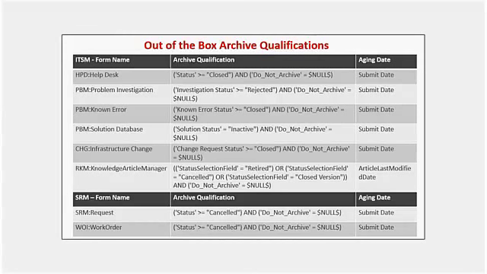And here is really just a general list of the out-of-the-box qualifications that is being used. You'll notice the qualification has an aging date of, for example, 548 days, which we don't have on this slide, and it's based on submit date in most cases. There are exceptions where we use different dates, like the knowledge article last modified date. There are some subtle differences, and if you look in SRM and work order, it's very similar as well.